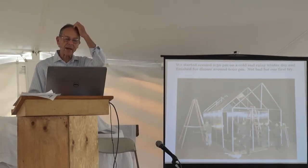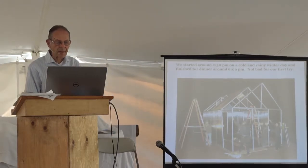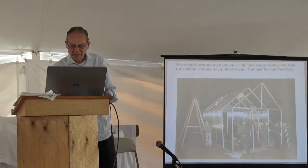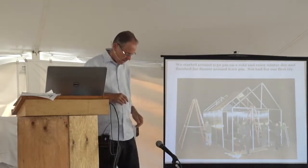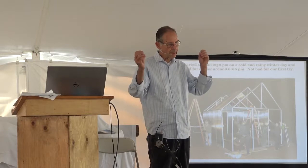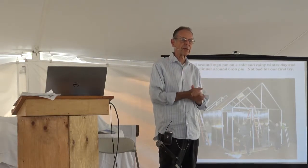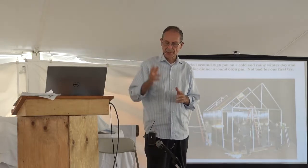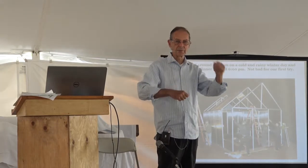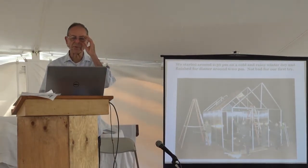Okay, we started about 2:30 in the afternoon, a cold and rainy winter day, and we finished for dinner around 6 p.m. Not bad for a first try, getting the first one up there. It started to get dark, and the guy here on the end with his hands up like this is the owner of that property. It's Brownsville Lifestyle Center. So it's like a mini Weimar or Uchee Pines or something like that. So they have a little lifestyle center there. They do a good job there. And anyway, it started to get dark, and Anthony says, hey, you guys aren't getting out of here until we get this thing up. And he went and got some cords and put some lights up there, and we finished that. About 6 o'clock we went in to eat.